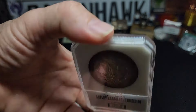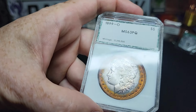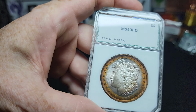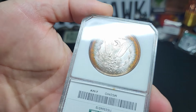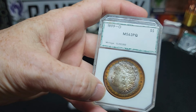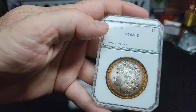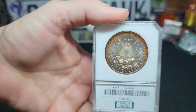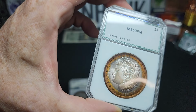Honestly, when I looked at this under a coin scope, it really is a nice coin. If it hadn't been cleaned or messed with, it might get a grade even higher than what it says in this holder. But it comes down to how this holder produced this kind of toning. Some speculate it's the paper or the plastic they use, or that they're putting some kind of chemical on the coins to get them to tone these unnatural colors that you really don't see.